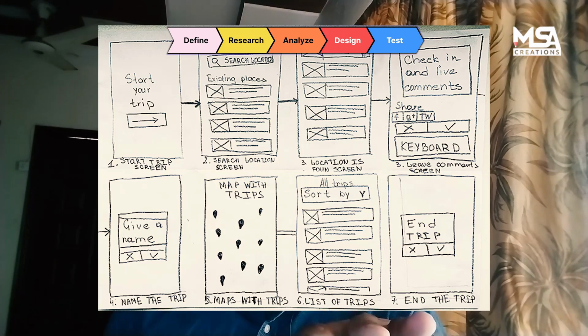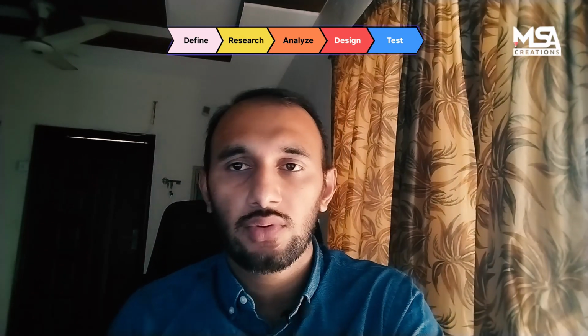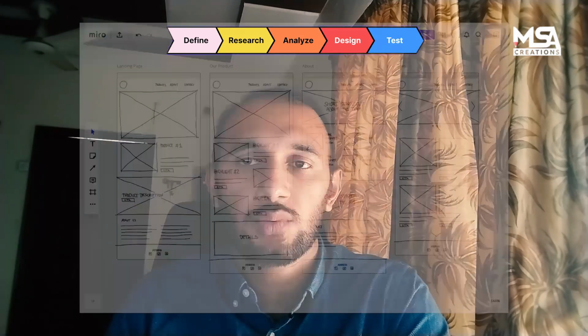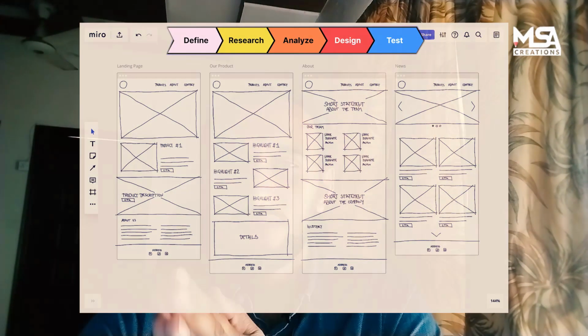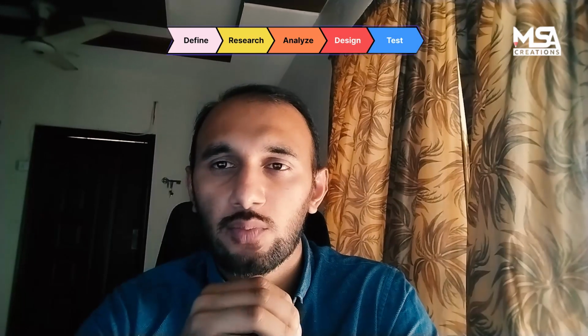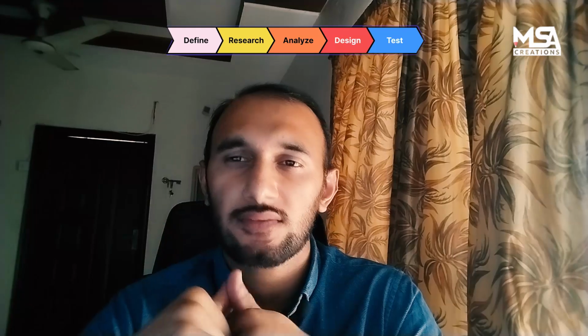So those wireframes could be on paper because it can be very quick, but if your project requires, you can do it digitally as well. That I'll do in the next step. Once you have rough sketches of all of those screens, we go on to do the visual stuff, on any digital platform that you like. I primarily use Figma. It is the industry standard right now. I prefer it right now.